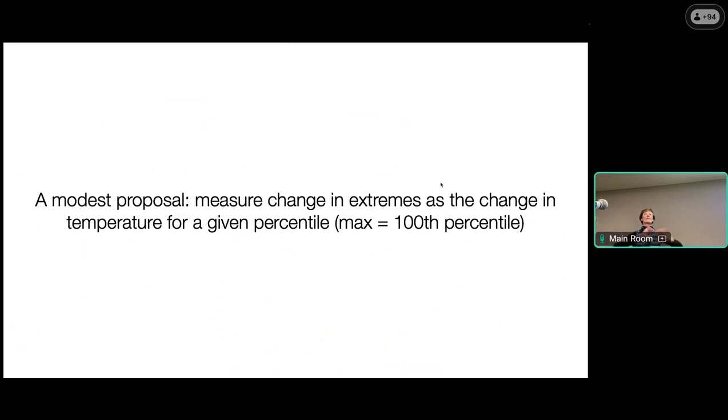And in most cases, I think you can more simply measure extremes, or changes in extremes, as the change in temperature for a given percentile. And if you're thinking about the max, that's kind of the 100th percentile, and you would just say the maximum temperatures have gotten X degrees warmer under climate change. This does not answer all things about heat extremes. If you really care about persistence or something, obviously there are other metrics you might need to care about. But I think in general, things simplify if we just think about how the distribution is changing in a relative sense using a degree Celsius metric.